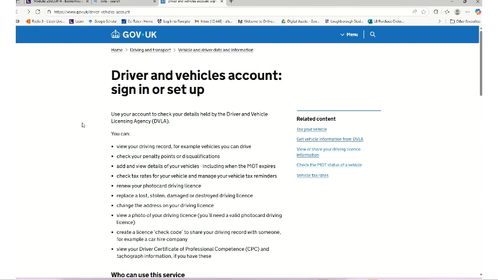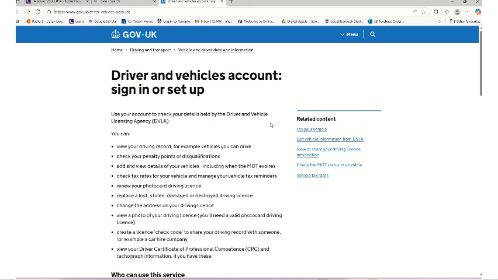This is a short recording explaining the difficulties I have with my gov.uk ID. I've recently moved house and I want to change the address on my driving license and also change the address to which my vehicle is registered.